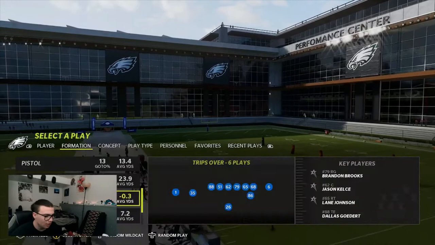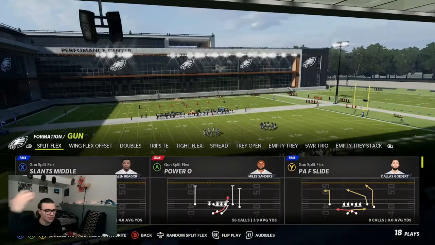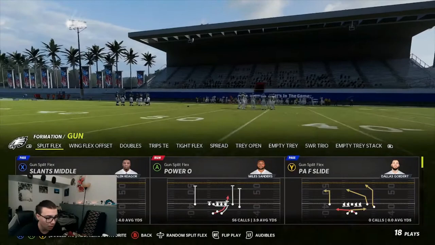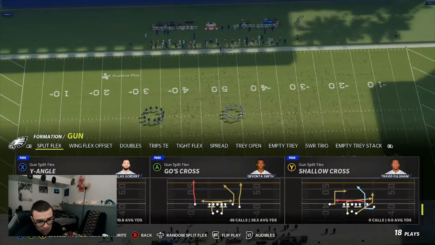Yeah, I don't. Split Flex is another formation I really do like. I usually have my ball carrier on conservative because there are a lot of QB runs, like I said, with the pistol formations. I like to run read option. Some of the plays I like: PA FL slide is pretty decent, Power O is pretty nice, read option is good, PA fork is pretty decent, PA halfback wheel, X dig wheel. They're all good. Shallow cross is really good as well with Fulgham, and then Y angle is pretty nice.